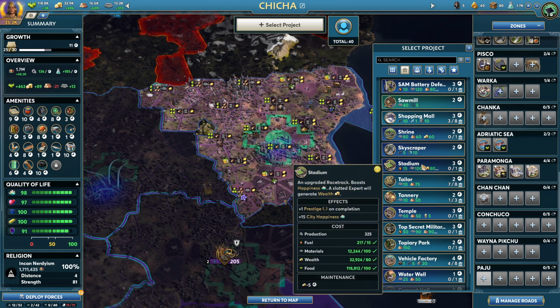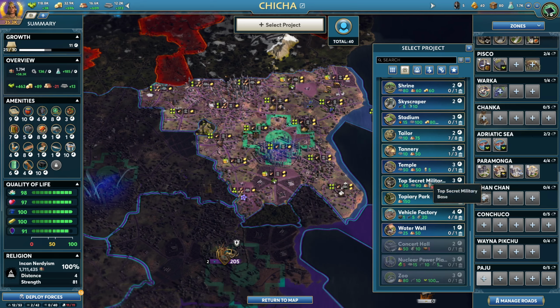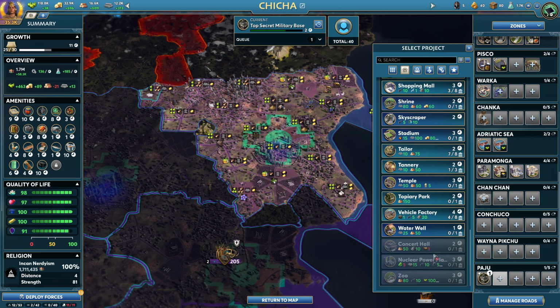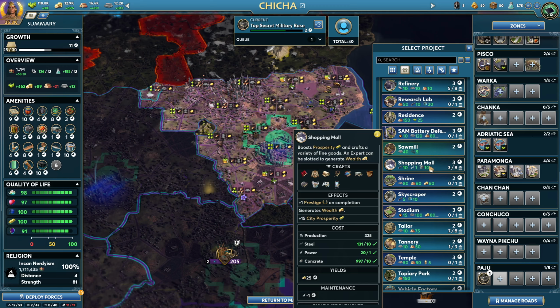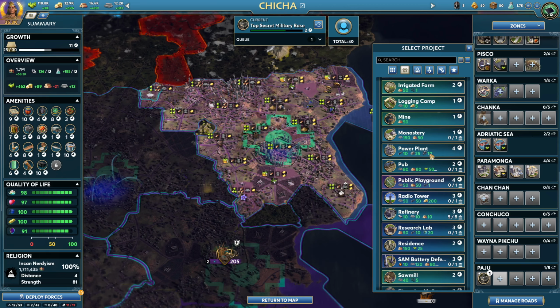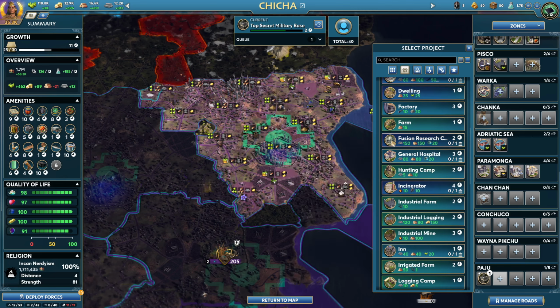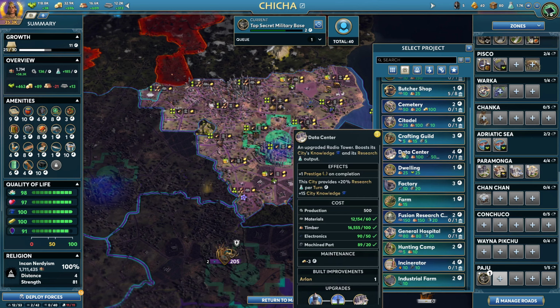The stadium. That's a nation limit of one. Top secret military base. Well, build a top secret military base. Then research lab somewhere, but not here. And the fusion research center. A data center.